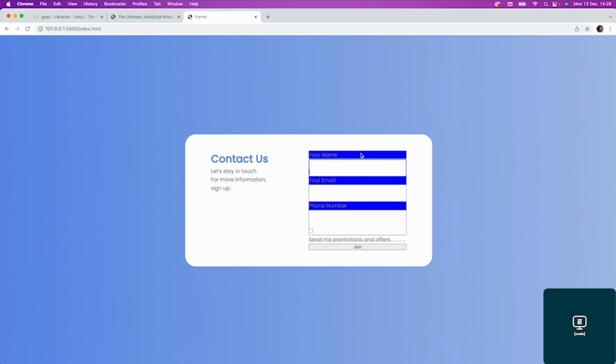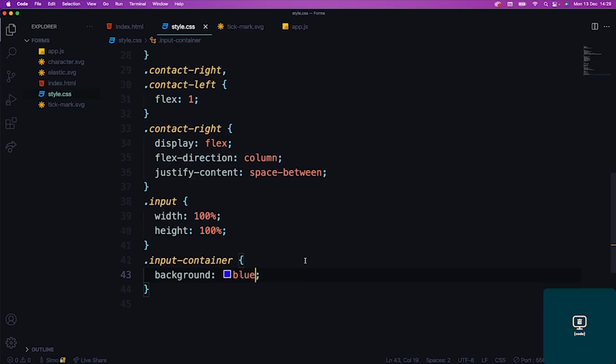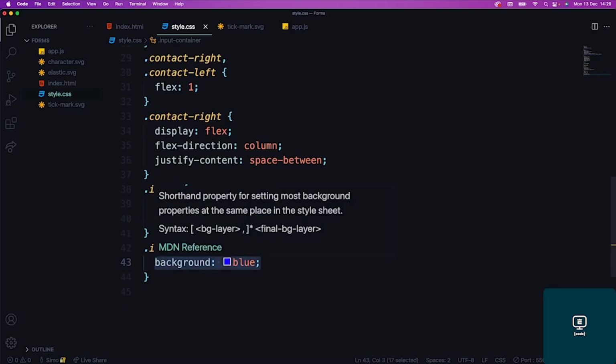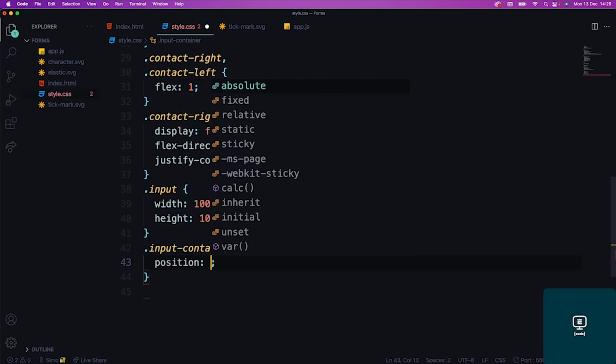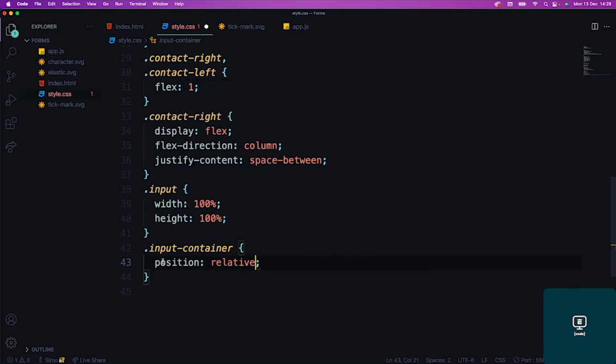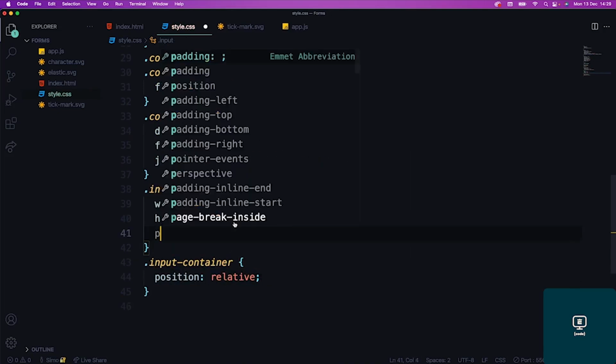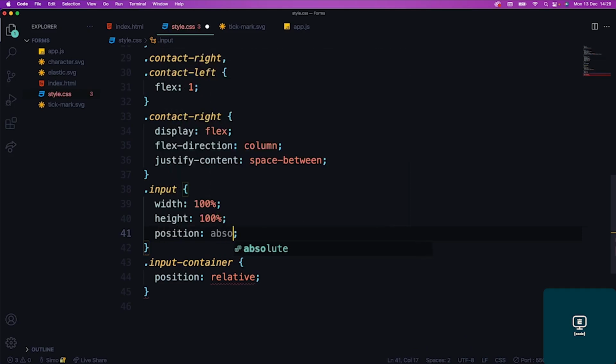So what I want to do is take this input box and place it right on top of the container. I'm going to remove this blue for now. The way we can do that is add a position relative to the container and a position absolute to the input.